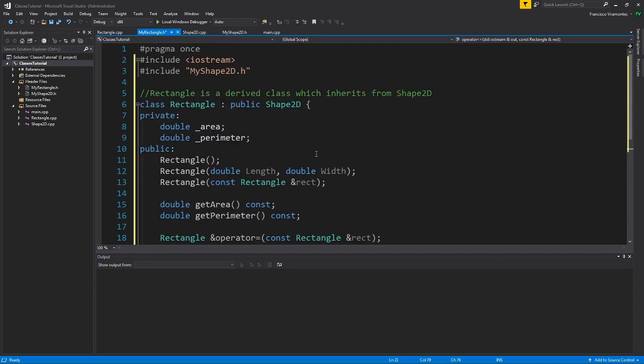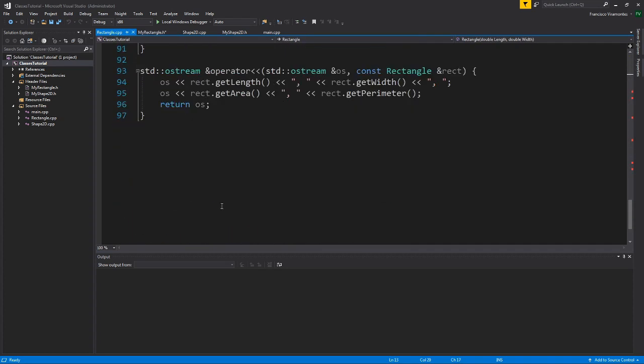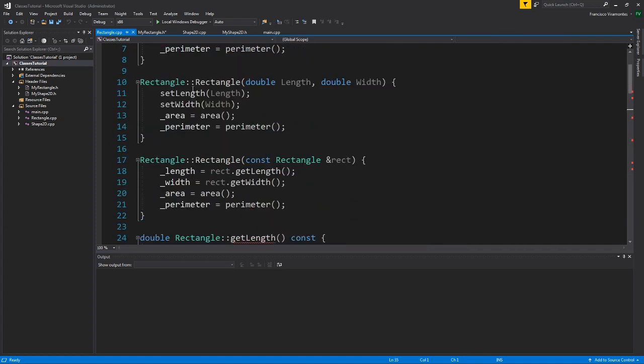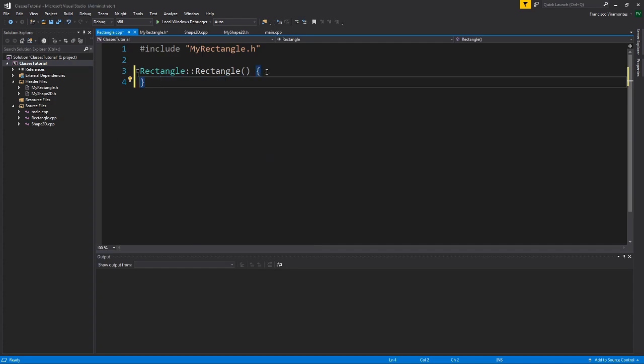Now, for the rest of this video, we are going to update the three constructors in the Rectangle CPP file, and in the next one, we'll cover the rest of the methods. So why don't we get rid of all this for right now? We'll start from scratch, and we'll start by implementing this.